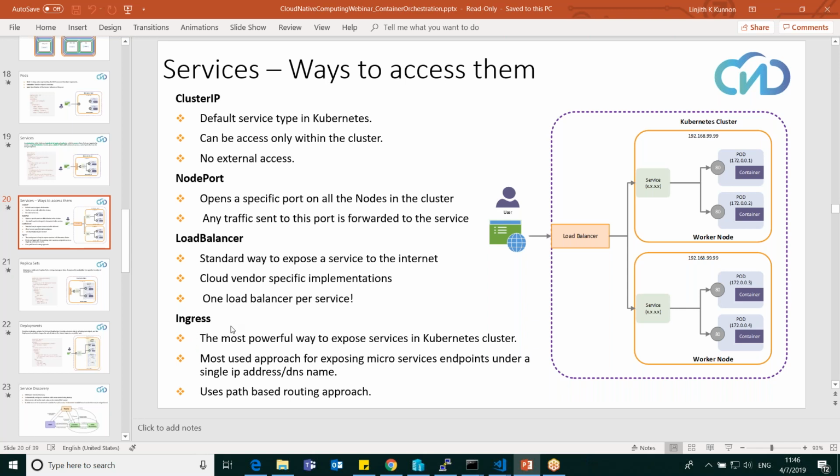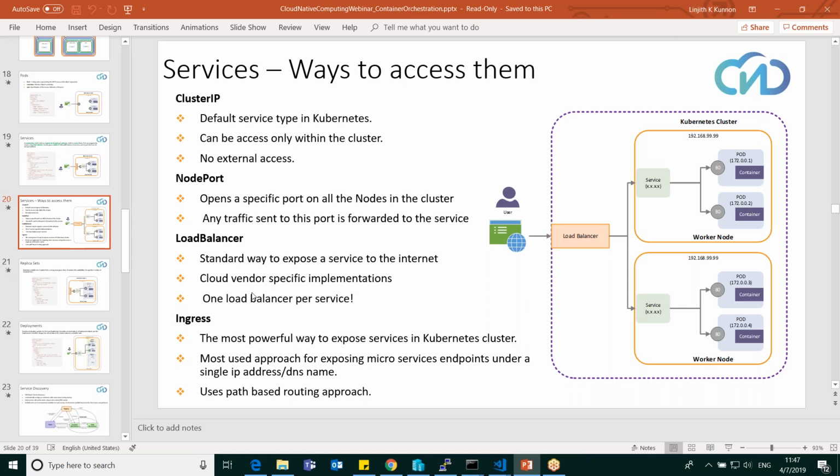Ingress is slightly difficult to understand. It's about you having one proxy, and based on some route rules, for example, /api goes to one service, and let's say /products goes to another service. So you define those rules, each URL segment and where it should route to, which service and pod.